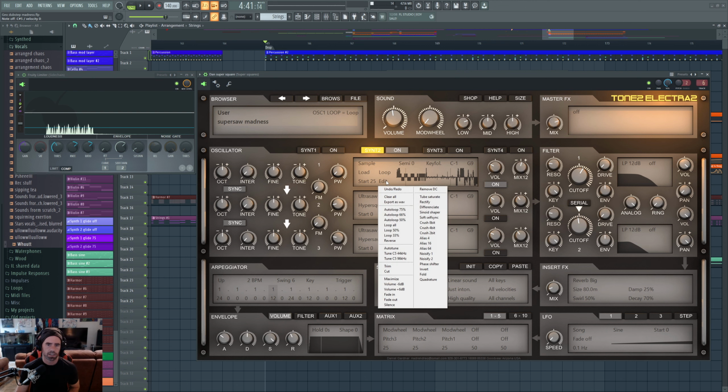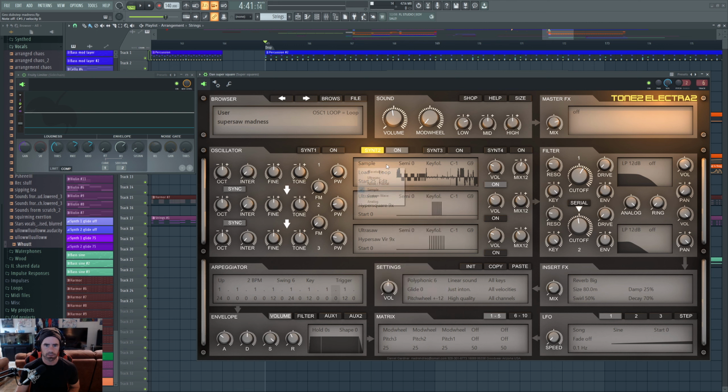But anyways, I thought it was really interesting. If you know what you're trying to do, it actually gives you a lot of options on editing wave samples, aside from using oscillators to produce synthetic wave samples.